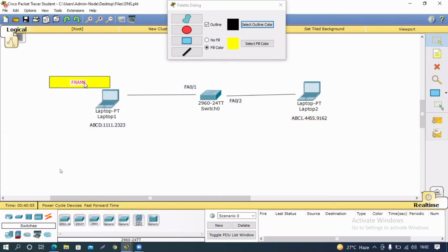At layer 2 level, we always call it a frame. If this frame is for left 2, if it is sent to this particular switch, then how exactly is this frame getting delivered to this particular machine?